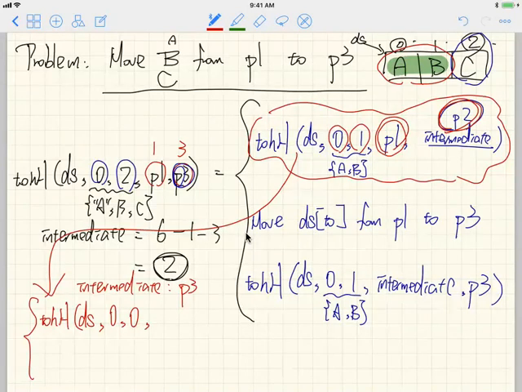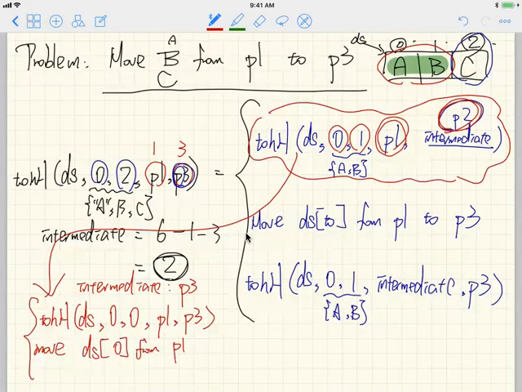P1 to P3, exactly. P1 to P3, that's the intermediate. And then we can say move, and then here we can say disks over here. Okay, we can simply say 0 over here from P1 to P2, right? Destination, okay? P2.